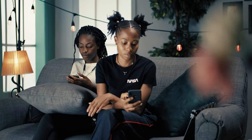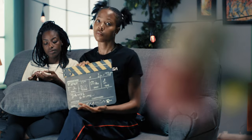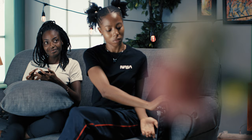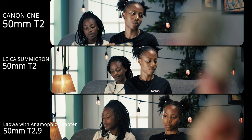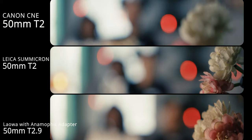You can see the cat eye shape bokeh now on the 50 focal length, and how it holds the highlights when compared to the Canon CNEs, which are a lot more neutral. You get a representation of what we shot in terms of white balance, true to eye, close to what we shot, as opposed to the color shift introduced by the glass elements. This goes to show there's another layer of influence on our images from glass choices, which is why we do this test to discover. We get to see happy accidents, or things we may or may not like, and it tells us why and when we could use each tool for what we intend to do.